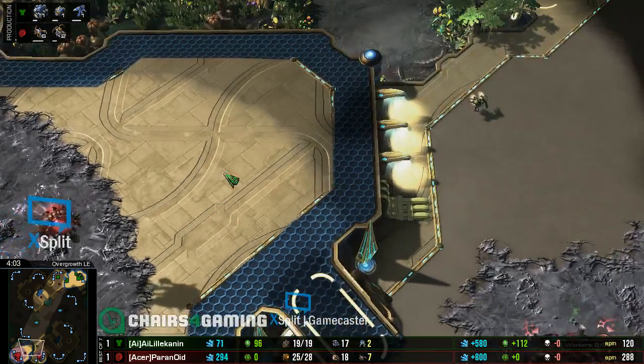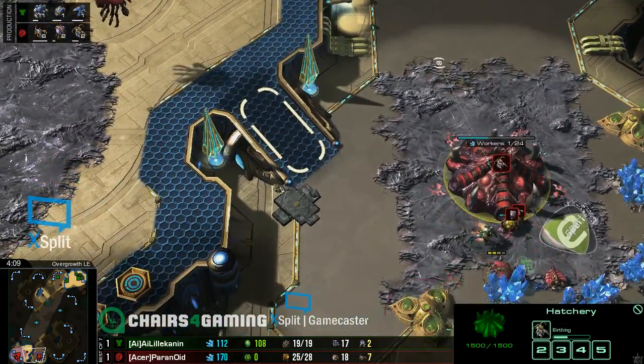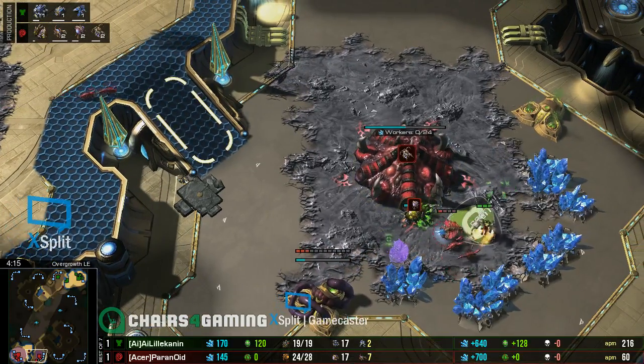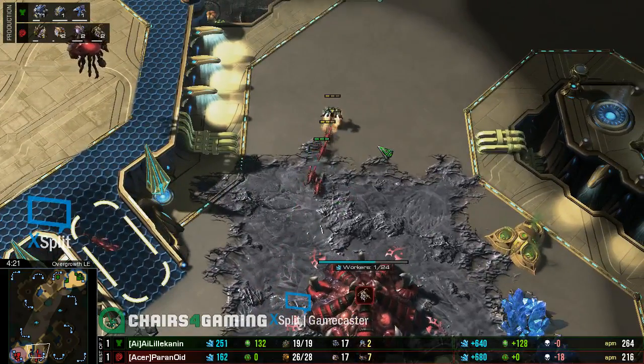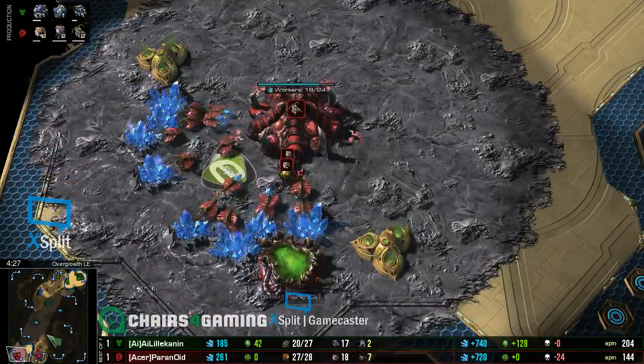But 6 Lings on the way. This time, actually, he doesn't have speed going for him. If Lillekanin sees that there's no gaps to the main, he may invest in that 3rd Reaper. Because anytime a Terran player can get away with 3 Reapers, trust me, you want to get away with 3 Reapers. But being chased off already and no scout of that main, that sucks.